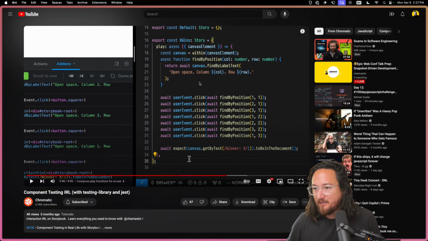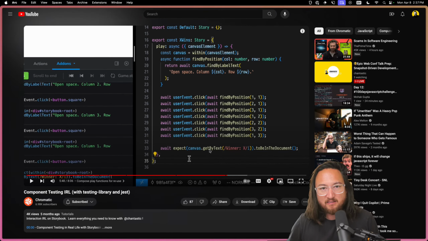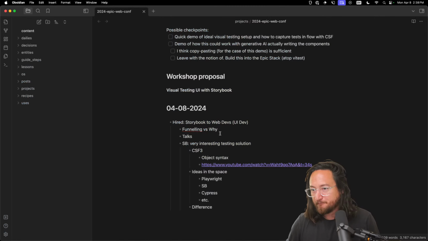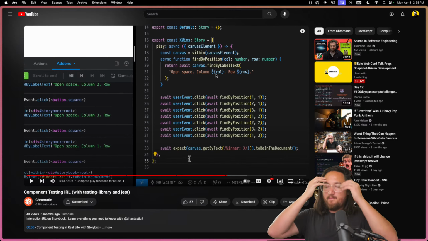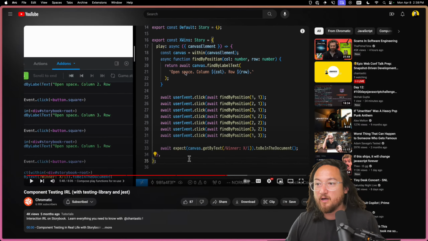What I want to get at is that this syntax that exists inside of Storybook is genius. Truly genius. So I'm going to put this here. CSF3 is genius. I don't think that there is a better way to write UI driven tests than CSF3. It has the single best authoring experience that I've ever experienced. Which raises the question, why don't devs want this, right?